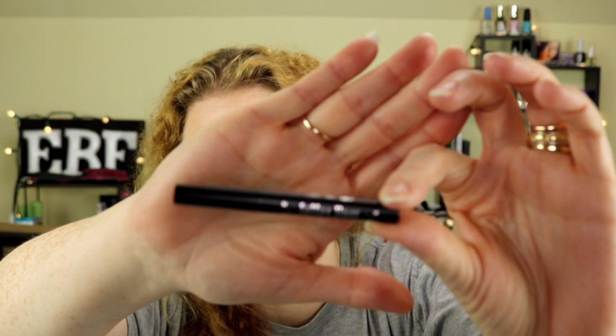All right, cool. Next item in the bag is, let's pull this out right here. So this is the Kat Von D Tattoo Liner. This is probably my favorite black liquid eyeliner, to be honest with you. It is a brush tip. It works really well for me and my novice skill level. I'm not going to open it because I don't want it to dry out. I already have one open. I actually have a full size open, but I am going to keep this just because if I'm going to use a liquid liner and I have a preference, this is probably the one that I will pull out. I like this one, and then I like the Physicians Formula liner as well.